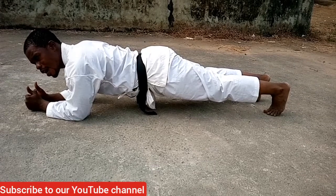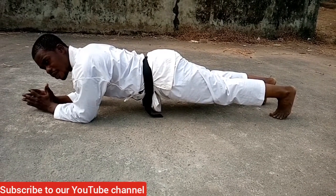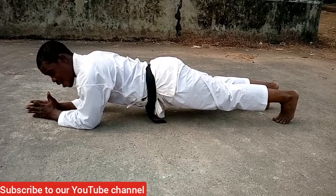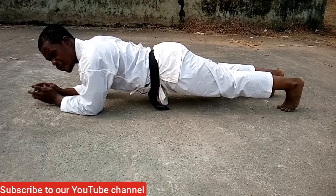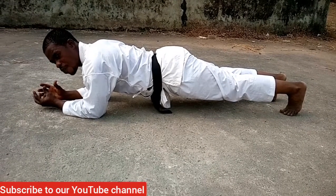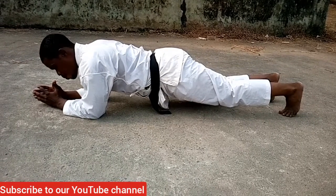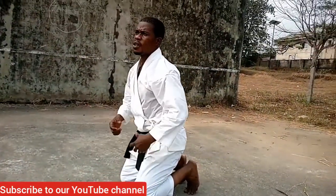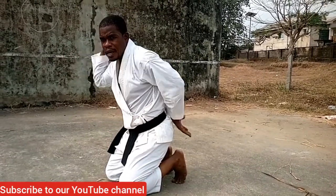The longer you hold, the better the results you are going to get. When you stay here for a while — from the first stance as you hang up — you might not feel anything at first. But give yourself just a few seconds and you start feeling it: start burning, locking up the tummy, gradually. In this process, this exercise does not work the tummy alone — it also has an effect on the back and on the shoulders. If you are doing it and feel nothing, it means it's not working; but if you feel the burning, it means it is working.